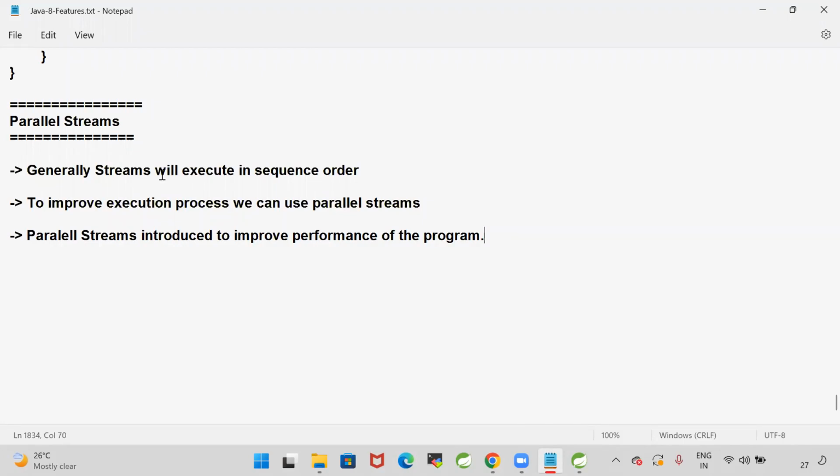Generally, streams will execute in sequence order. To improve execution process of the streams, we can use parallel streams also.